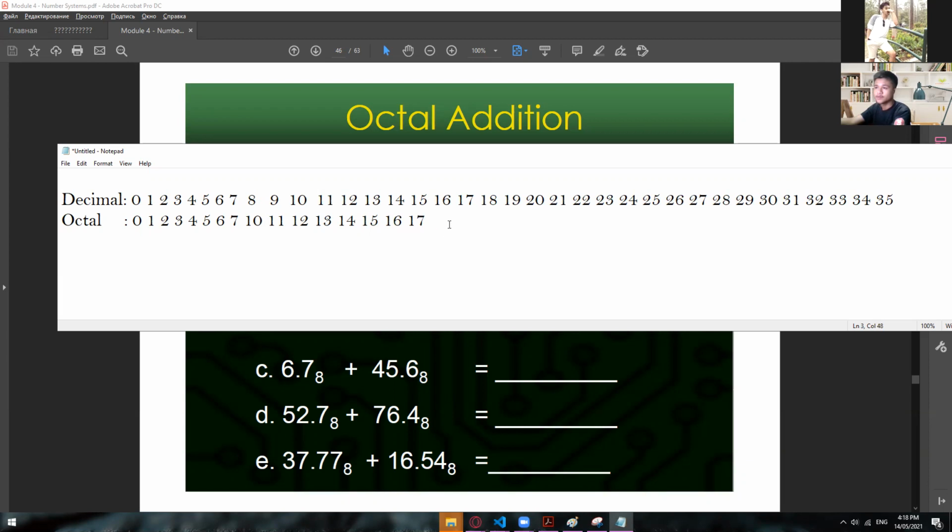All right, so in here in octal, 8 and 9, 18 and 19, 28 and 29, 38 and 39 will be skipped. So it's continuous. Even if you're already in 150, 158 and 159 will be skipped. So next to 17 is 20, 21, 22, 23, 24, 25, 26, 27. Again, we don't have 28 and 29, so we will skip those two. 30, 31, 32, 33, 34, 35, 36, 37. Again, we don't have 38 and 39, so we will skip those two. The next one is 40, 41, 42, and 43.